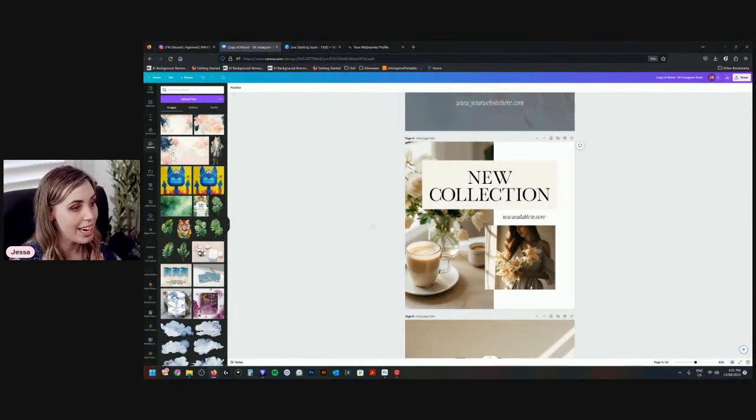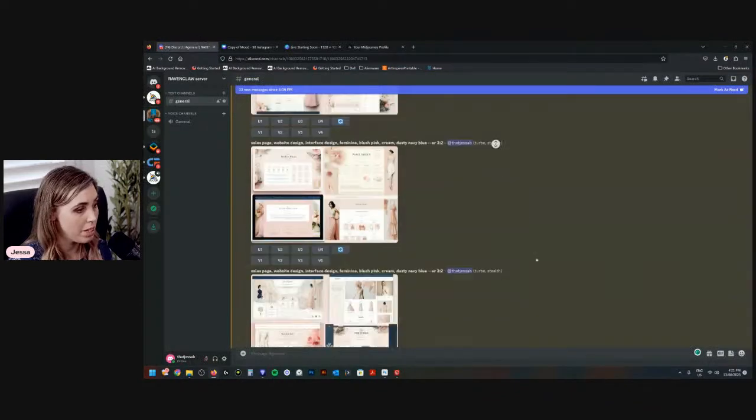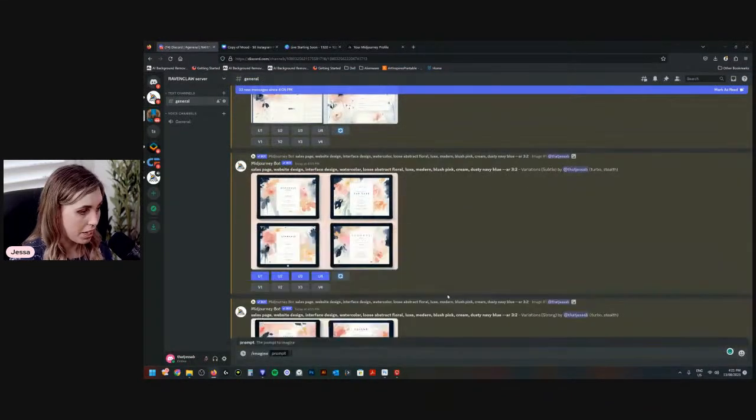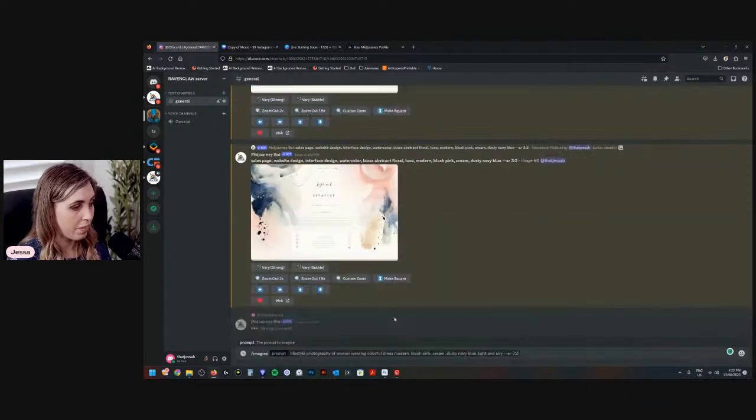So jumping in here, now what we can do is we can generate photography as well to go in here that matches the vibe exactly, which is really cool. So we can go back to Midjourney and type in lifestyle photograph of woman wearing colorful dress, and then we grab some of these terms as well. We'll just see what we get. I also like to use light and airy, and the aspect ratio. So we might do that and we'll see what we get.